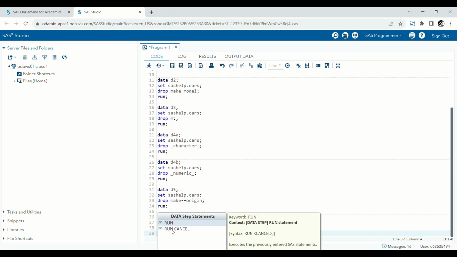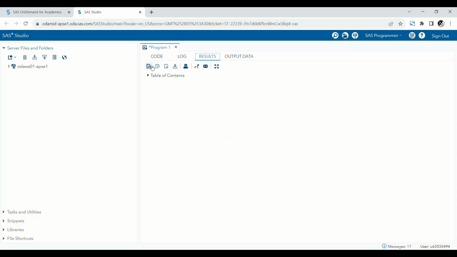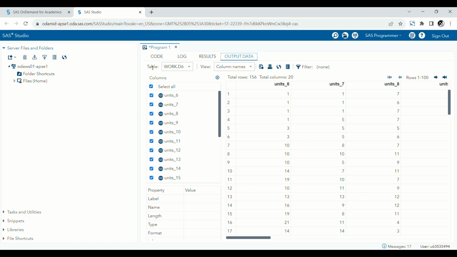Okay, and if I run it, then I should get all the variables which are not from unit 1 to unit 5, that is unit 6, 7, 8, 9, 10, 11, 12, 13, 14, 15 up to 24 along with cycle.